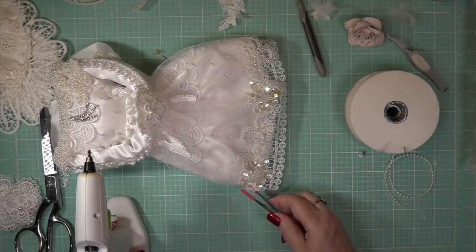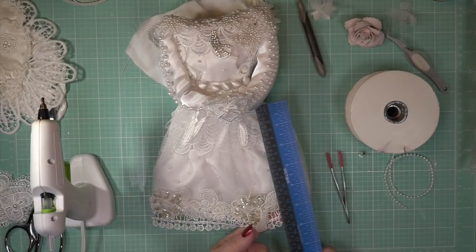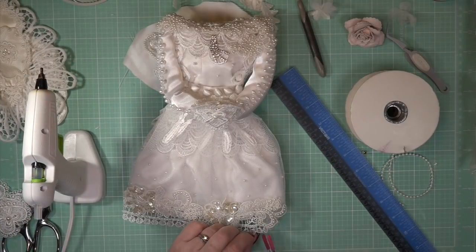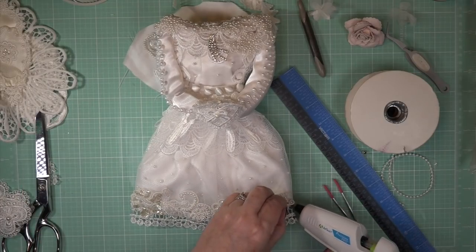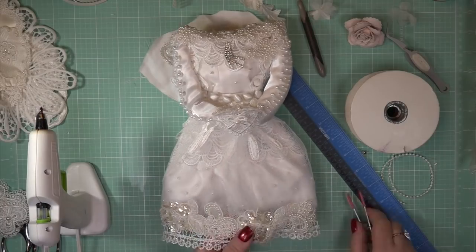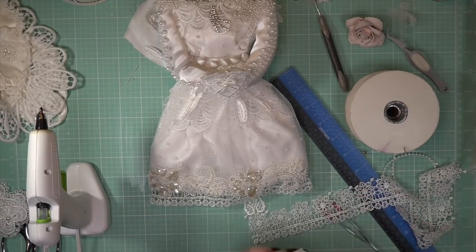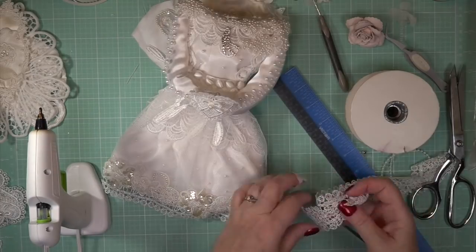And so I cut off more of that other trim and added it going around the bottom there. Isn't that gorgeous? So delicate. I'm measuring one side to see that each side is even. I had to lower one side more than the other. Isn't it funny how the eye catches those things? That's why my ruler is so close to me. It's my buddy. And then I said, okay, Carol, go get some more of that trim and put it all the way around. I love these tweezers with the silicone ends. I forgot I had those. It's wonderful. Isn't that pretty? There's nothing nicer than designing a wedding gown to me. Oh, there it is. It's the top portion of that other portion I used on the top of the album and on this dress.